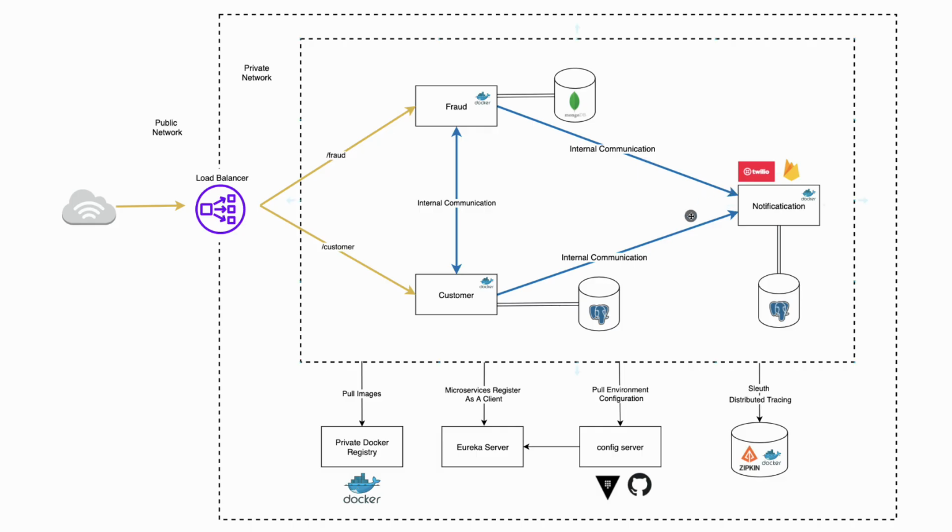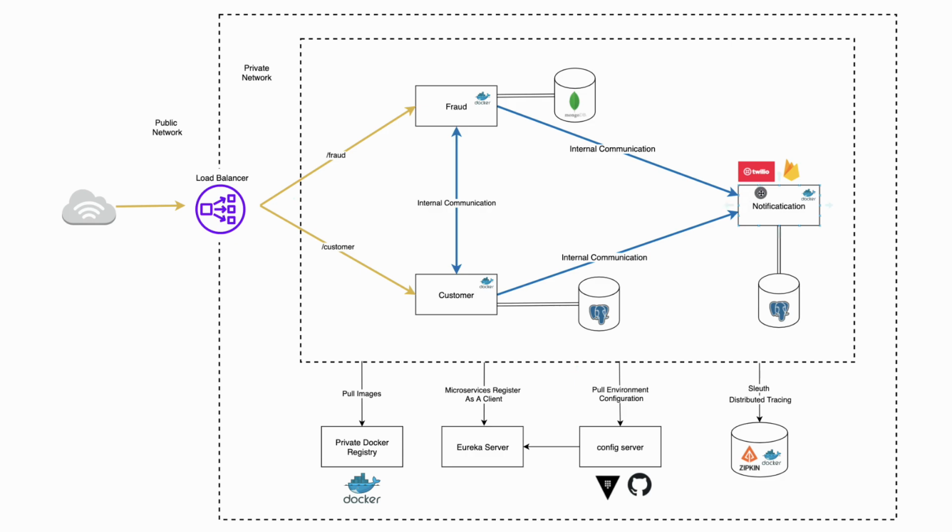So whether the customer receives the notification or SMS after 1 second, 2 seconds, 3 seconds, 1 minute, it doesn't really matter. What matters is from the point that when the customer registers into our system, in here, customer talks to fraud. So this call right here cannot be asynchronous because we need to check whether it's a fraudster or not. If it's not, then this call right here indeed can be asynchronous because we don't depend for any other checks to be performed. Currently, this is a problem that we need to solve.